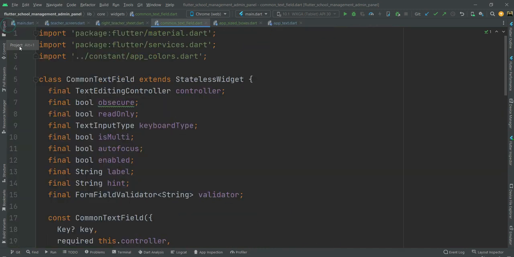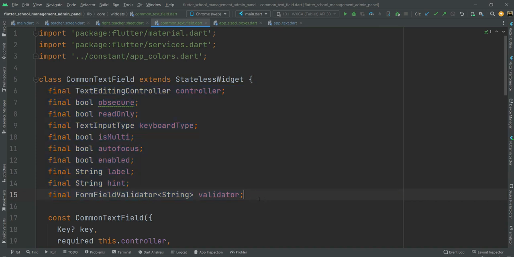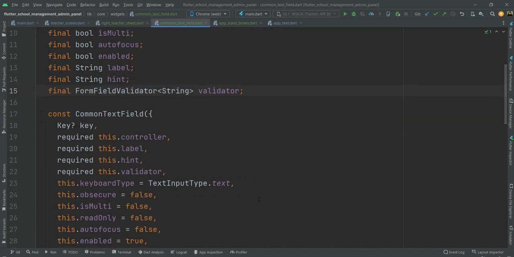Okay, and you can see here I have declared some fields. You can also add other properties. I have just added these properties: controller, obscure, read only, keyboard type, multi, focus, enable, label, hint. You can also add other stuff according to your requirements.